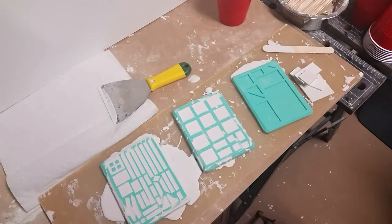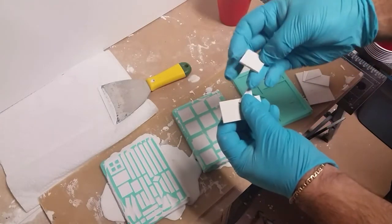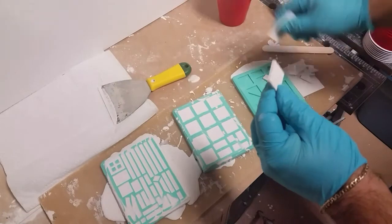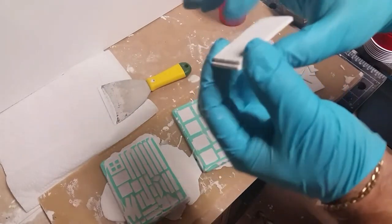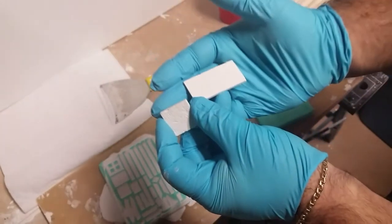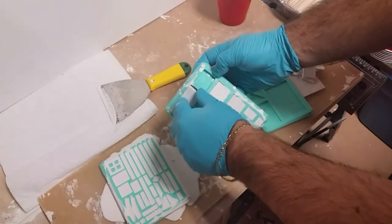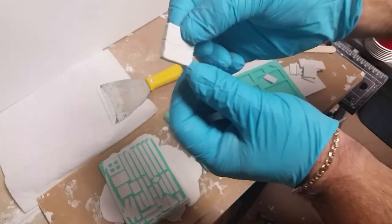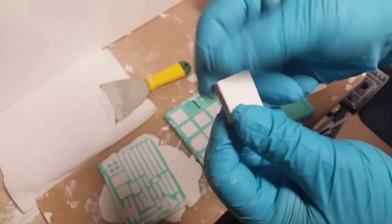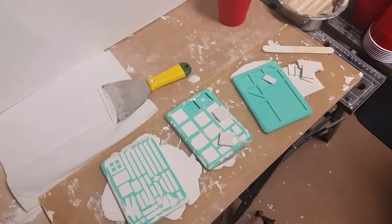We're back — it's been approximately 45 minutes and I've just demolded the first mold. As you can see, this is a relatively thin mold, designed so that you can go back to back and increase the height to make various types of structures. This is the stucco mold. And then let's have a look at the tile — the tile mold is quite thick and as you can see the detail is very crisp. I'll go ahead and demold the rest of them and then bring you back to the bench for our conclusion.